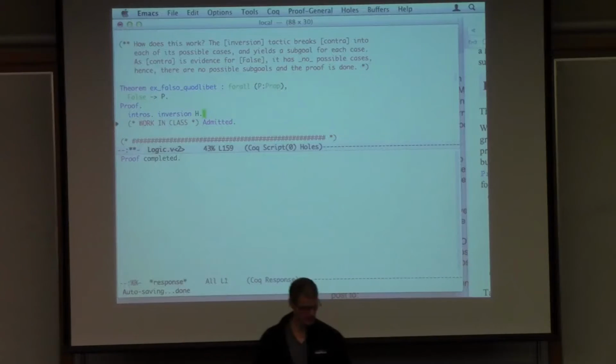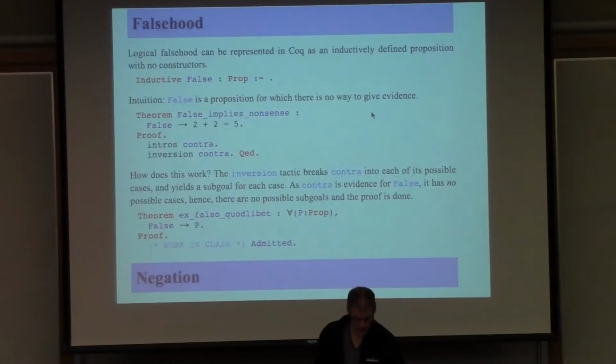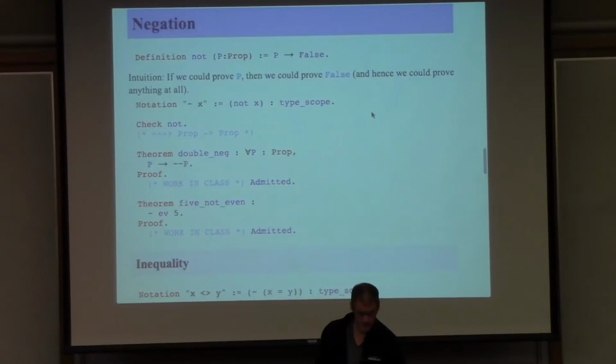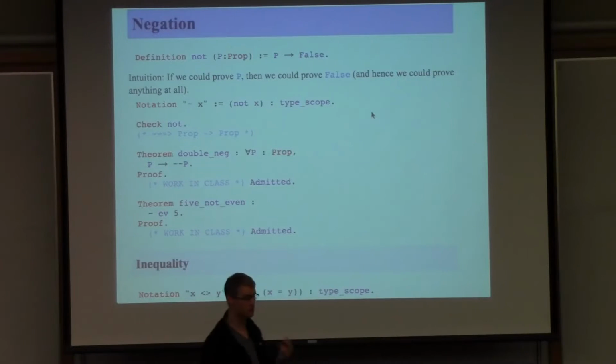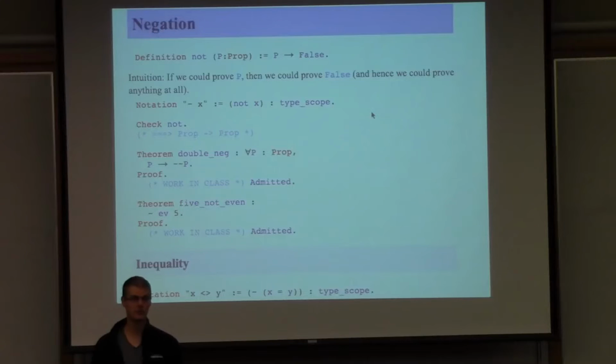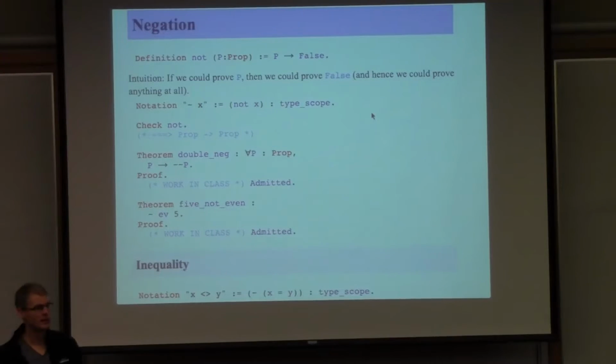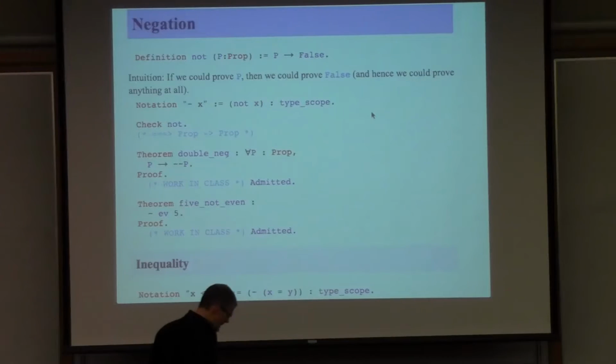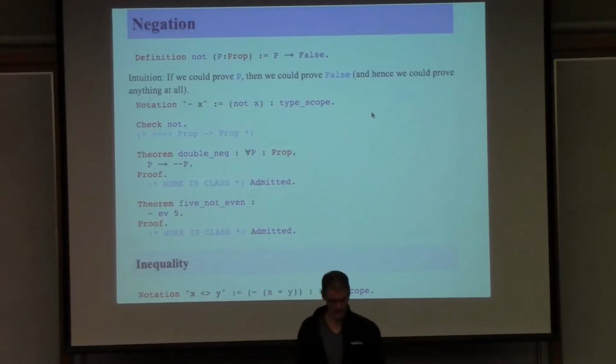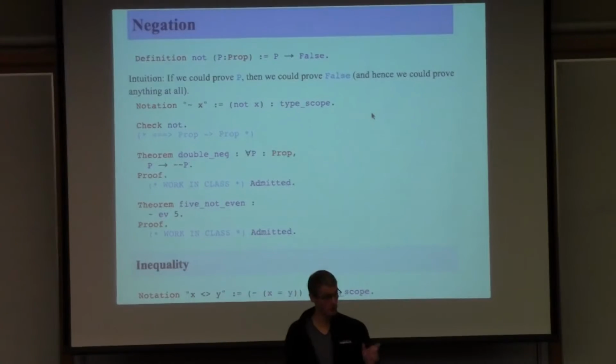Because what is a negated assumption? Let's look a little further down, and this won't surprise you. Not P is defined to be P implies false. Okay, so if we happen to know some negated thing, it's often useful for the conclusion to be false, and we can get that from ex falso quodlibet.